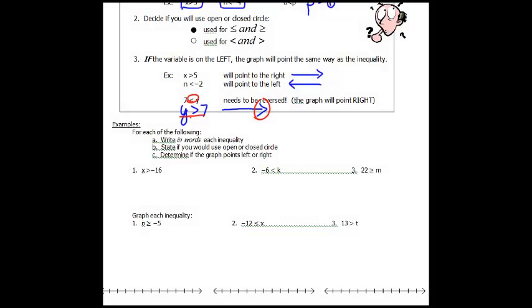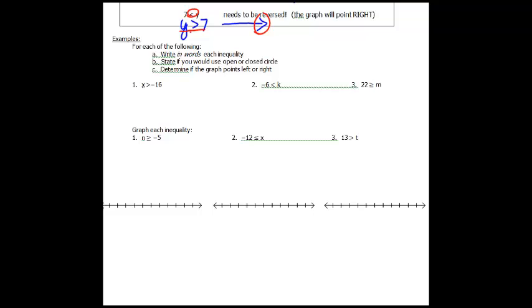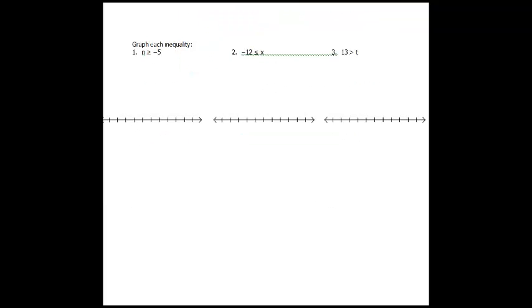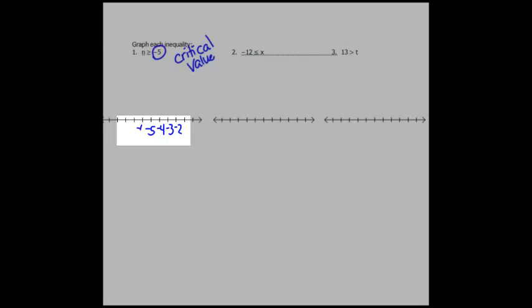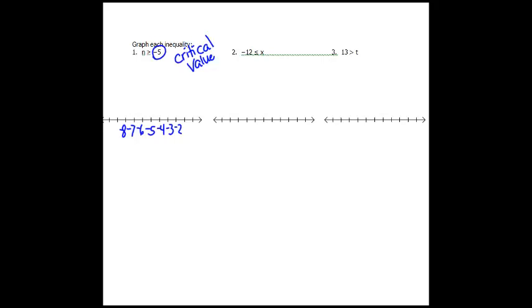For the next 3, you actually need to graph these. Let me just take a look at the first example with you. When we graph the inequality, we first have to number our number line, and this is called the critical value. The critical value tells us who's in the spotlight. -5 is in the spotlight, so I would list -5 and be careful with the negatives. This is going to be -4, -3, -2. I'm just going to number my number line for a few values to the left and the right of my critical value. Now I'm going to use a closed circle here, and I am going to make sure my arrow points this way. I want my arrow to go this way, and that is how you graph an inequality.